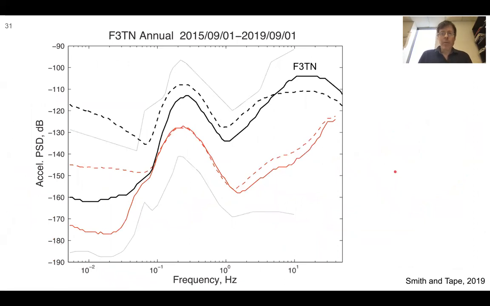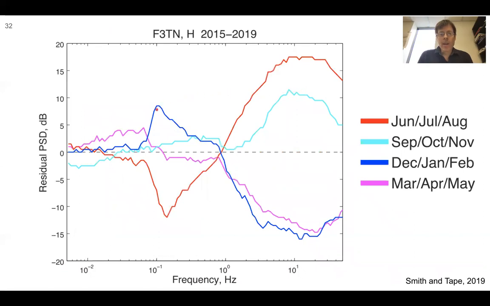So here we can look at F3TN and do the same thing where we say, well, how do things vary from one season to another at this station? Look at the deviations from the long-term average here and see what we find. So again, you find the high in the blue during the winter, low in the summer here. That's the long distance ocean generated signal. But then we have this huge signal varying strongest in the summer, much lower in the winter months, and also enhanced in September, October, November. What we will see is this is the signal of the Tanana River, the flow of the river, which is quite close to this particular station.